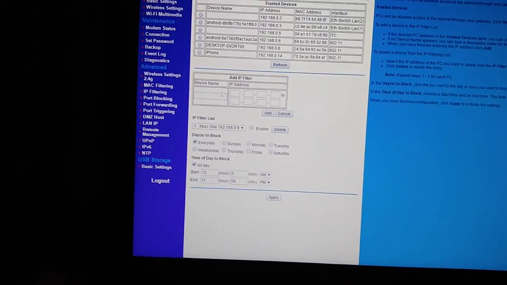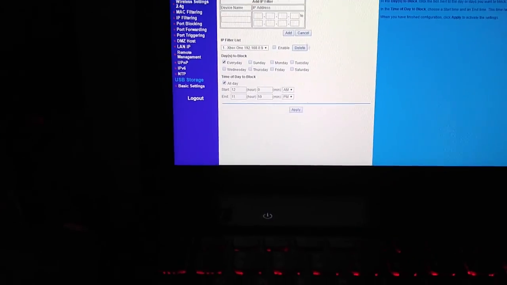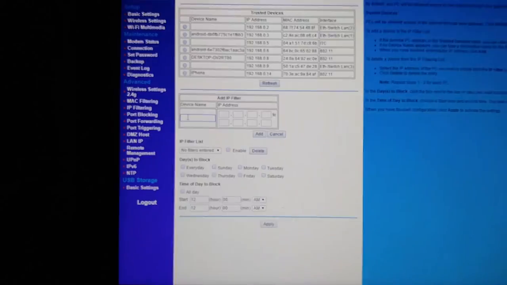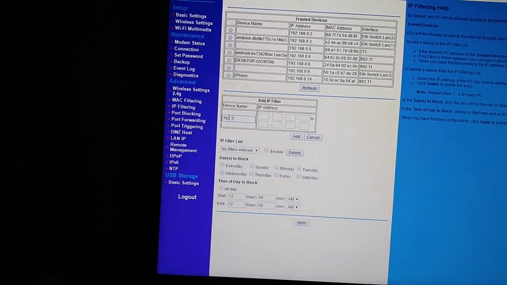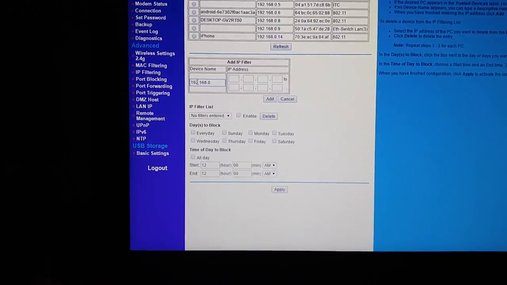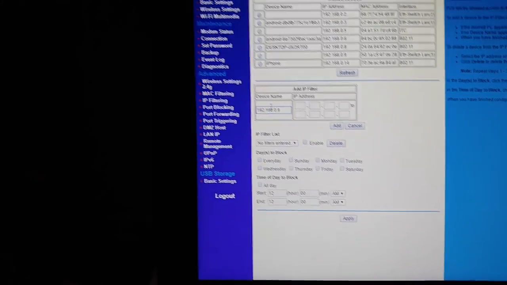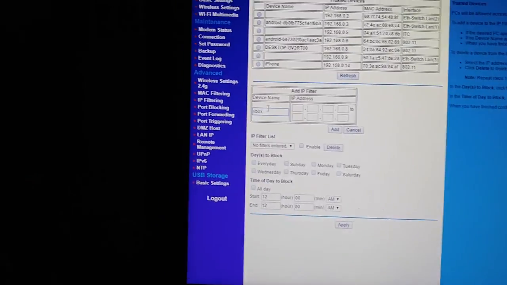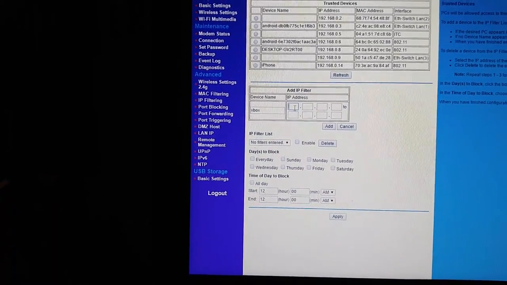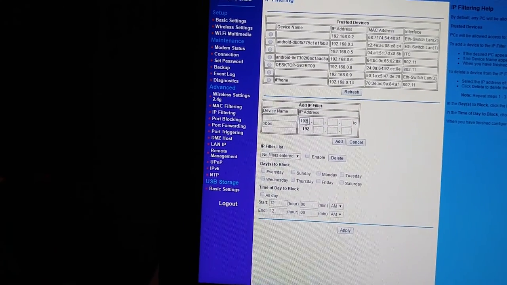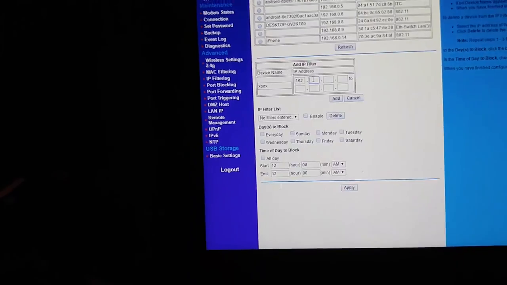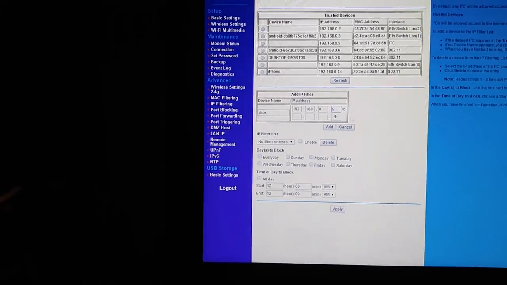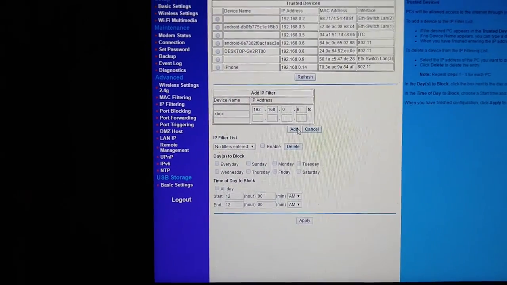So once you're on this page, you'll be able to do... in fact, let me delete my current one. Alright, so you'll be able to go into like a dialog box like this, and you'll be able to type in that IP address, so 192.168.0.9. Okay. Oh, no, that's the device name, derp. So I'll call it Xbox, and then 192.168.0.9. Okay, and you can just click the add button after that.